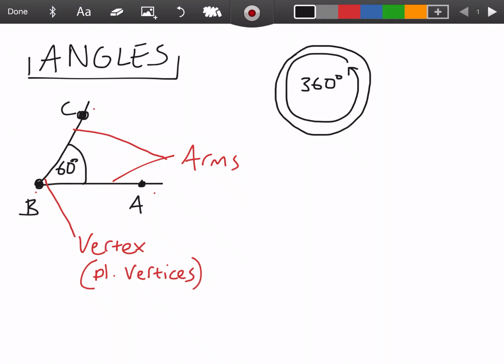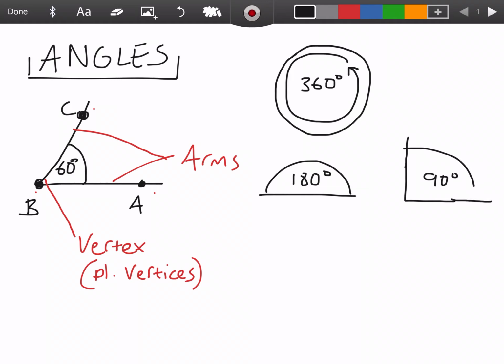A half turn would be 180, so that's half of 360. And then finally our quarter turn, generally we talk about, is 90 degrees, which you guys will know as a right angle also, hopefully. So that's the basics of it all. Then generally when we're talking about angles, we've got lots and lots of names for these. I've mentioned a couple there already, so we'll start off on the next slide.